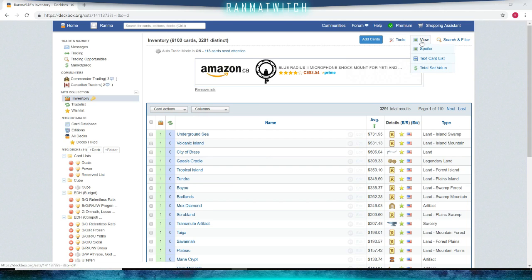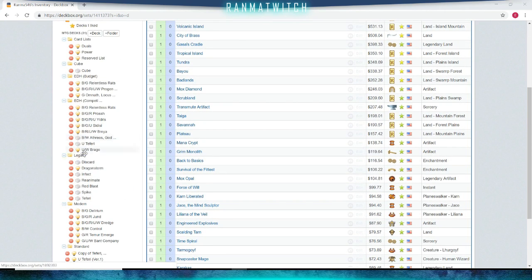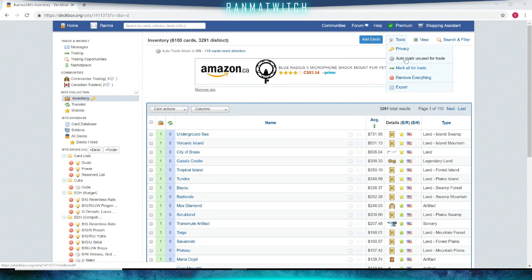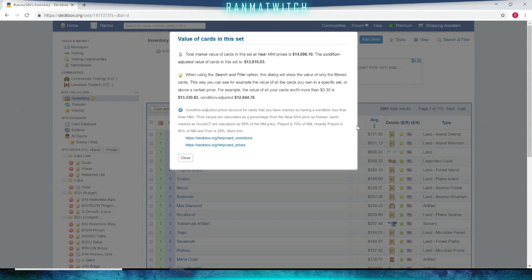And at the top here, you can mark the privacy, auto mark unused cards. So if you have cards that are not listed as being in any of your decks, you can auto mark them as being available for trade, or you can just mark everything for trade. You can look at your total set value.